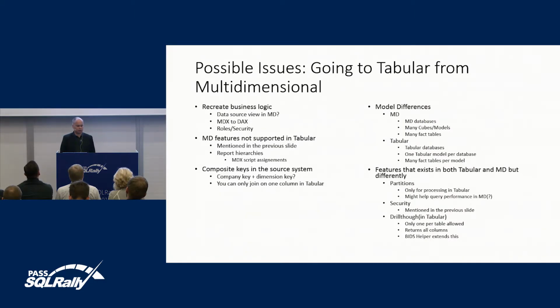Partitions is a way in multidimensional to, to some extent, performance tune queries. You can actually have some doubts if it really works unless you have a cube with around 500 million fact records or something like that. Before that, it creates too much overhead. In Tabular, it's simple. You only use partitions to load data into the model, and that's when you have big tables that you cannot load directly in one batch.